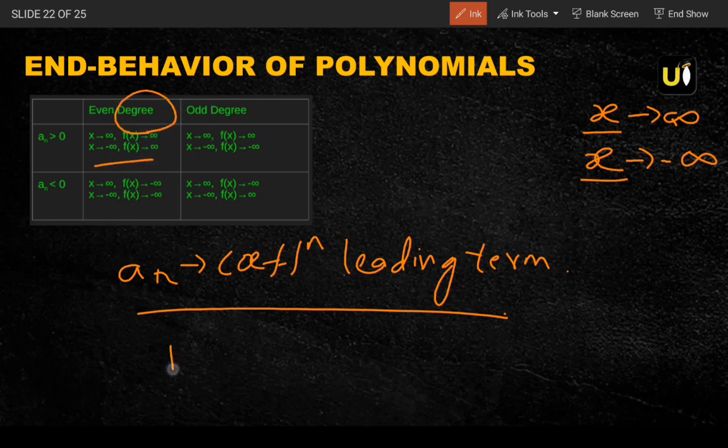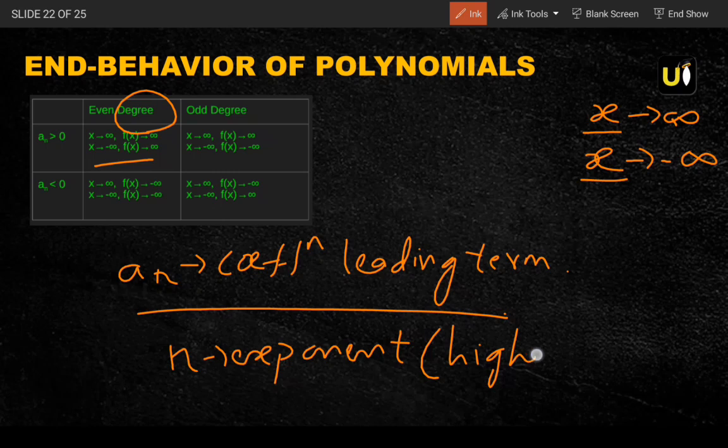So we have 4 cases here. The coefficient of the leading term is positive. In that condition, the degree may be even or the degree may be odd. And the other thing is, the coefficient of the leading term can be less than 0 and the degree can be even or odd. So these are the 4 cases that we are going to deal with. First thing, even degree. Let me take an example of a polynomial here.